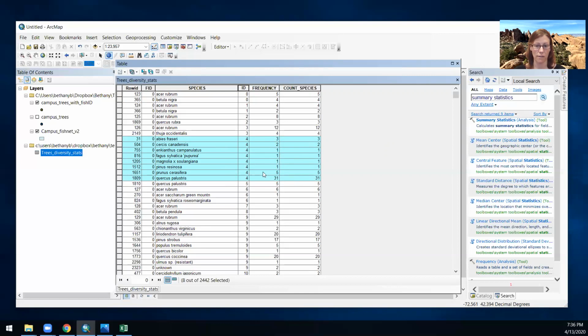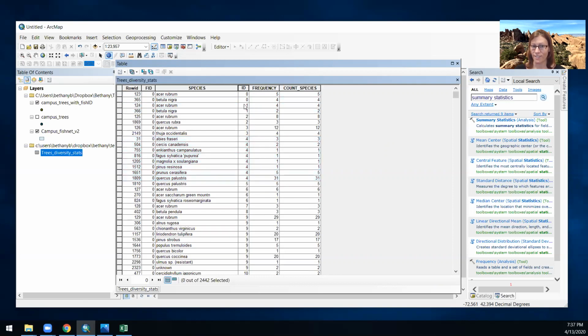That we told it to count up. But the more basic thing is to just focus on richness. So richness means how many species are there, and that's it, right? So in this case, in fishnet 0, there are 2 species. In fishnet 1, there are 2 species. It's getting a little redundant here until we get down to fishnet 4, where there were 8 species, right? And so on down the line.